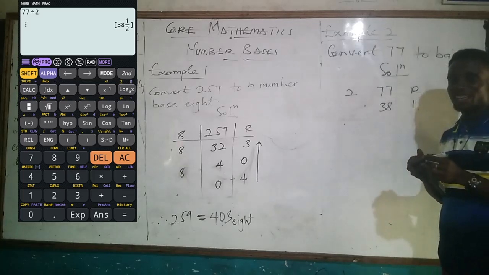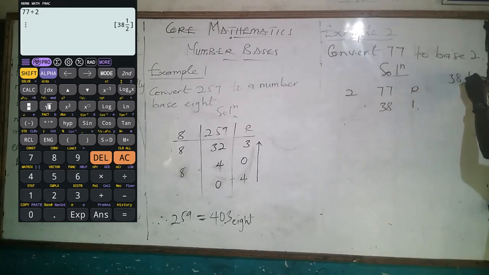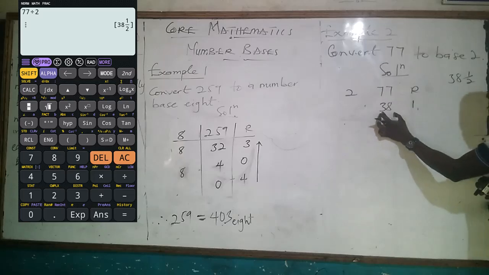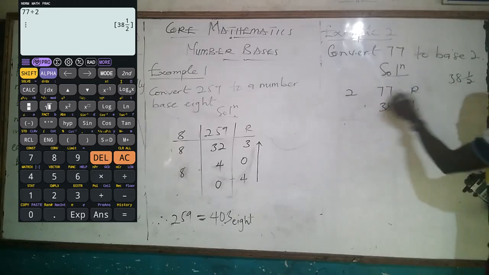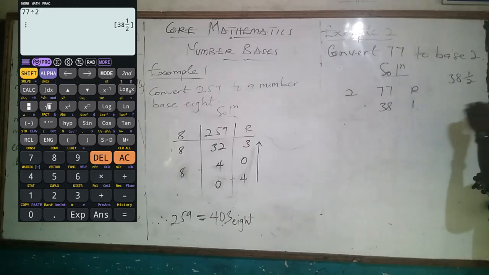Okay. So I had 38. So 38 is the whole number. Then the denominator is the same as 0 because this one is dividing. That's what is here. So meaning the remainder is what? 1.